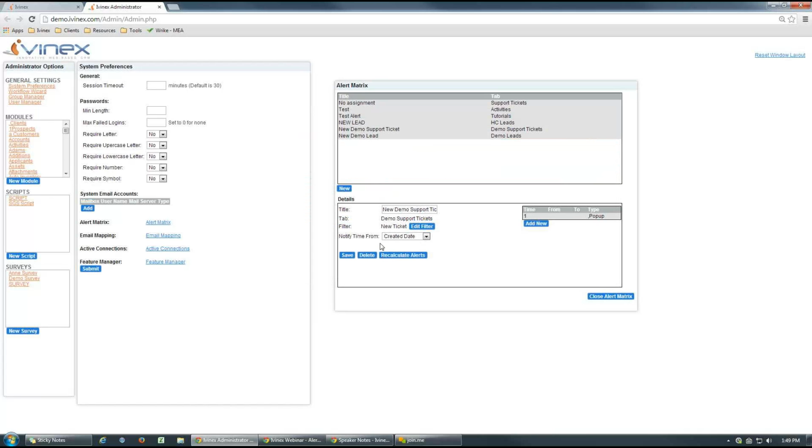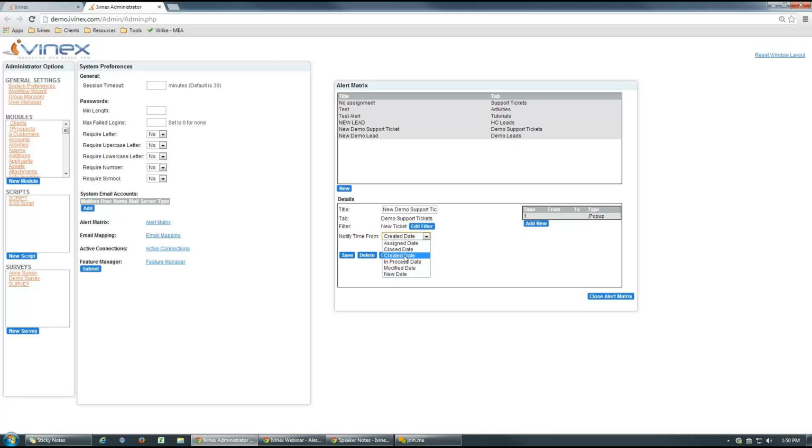Now, the notify time from field is basically a timestamp that Ivinex will watch, and it creates alerts based off of it. Created date is always there when the record is first created.